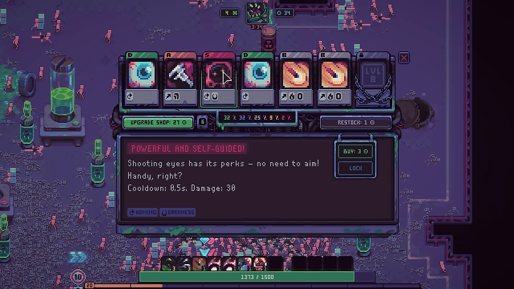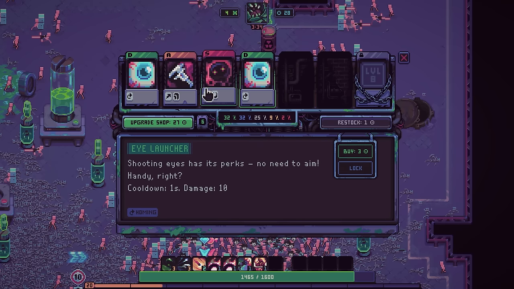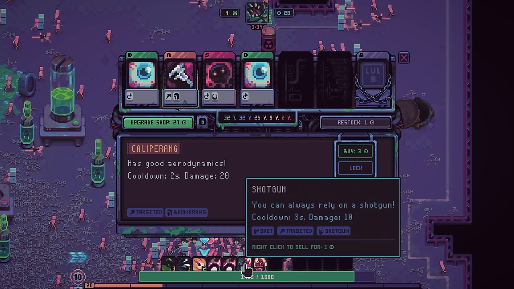Oh my gosh. Okay. Oh, S class. Oh, what do we do? What do we do? So we have 2 B class. These are the rocket launchers. Actually, that will take us to level 2 on the rocket launcher. And then caliper ring does 2 seconds, damage is 20. This is 3 seconds, damage is 10.